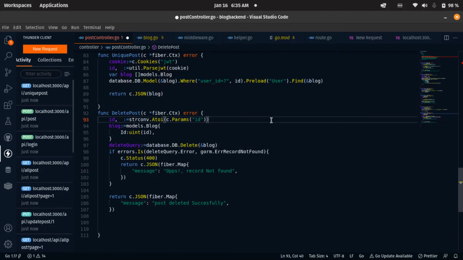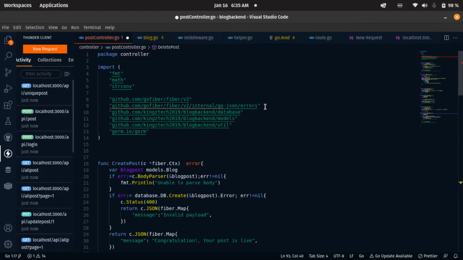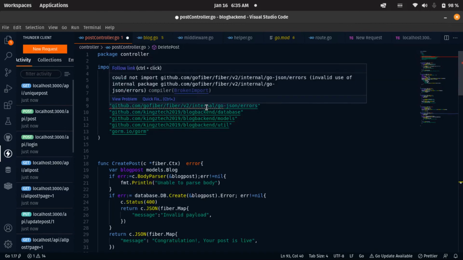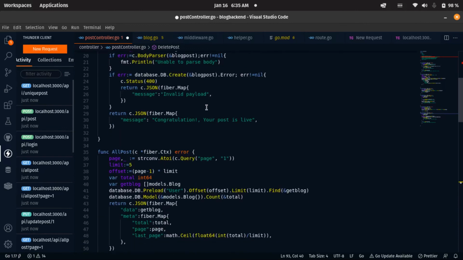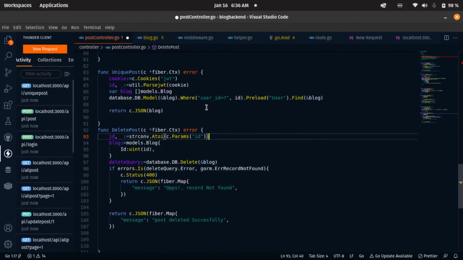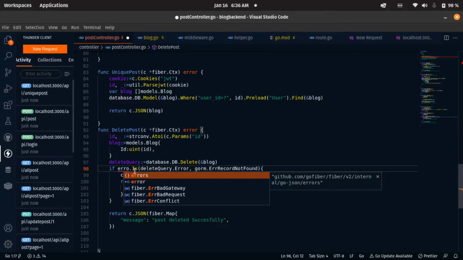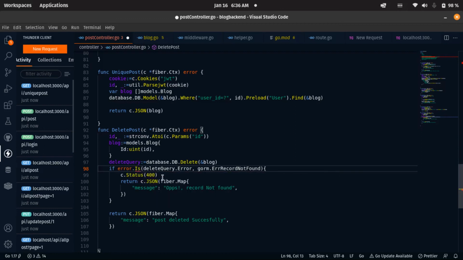All right. So is there any other place we are getting an error? Go fiber error, blah blah blah. What was it saying there? Invalid use. Hope we imported the proper errors here, because I'm wondering if we did that correctly. Let me remove this guy first. Let me see the options we have. Errors. That's this guy. No, shouldn't be this. Should be the one we imported. But I'm wondering why it's complaining.